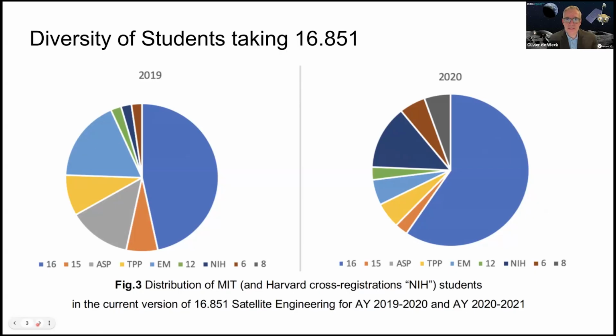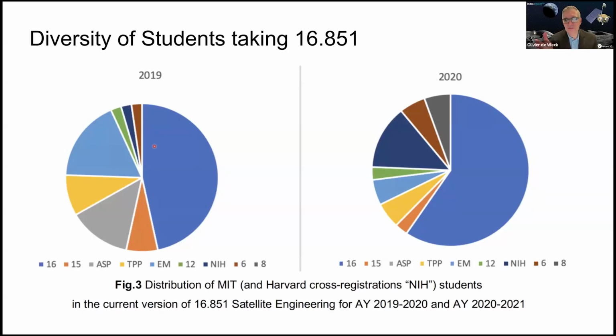So one of the reasons that we did this project was that over the years, we had noticed that the population of students taking this course, the subject, had really become a lot more diverse. So this is from 2 prior years, 2019 and 2020. Course 16, the blue wedge, is AeroAstro. That's kind of as expected.